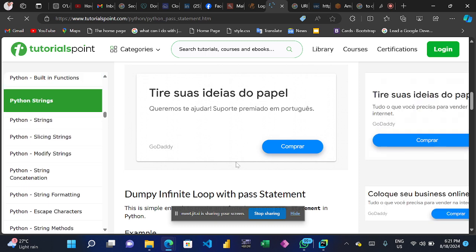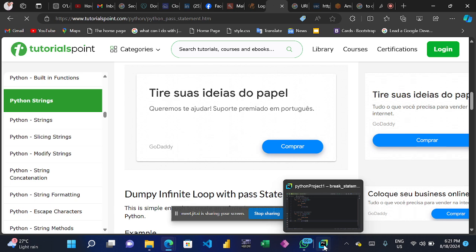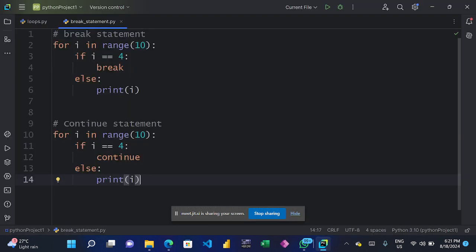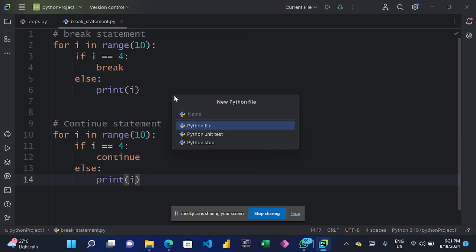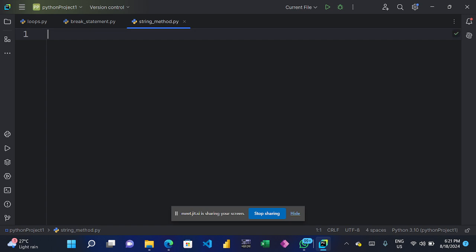The next thing we need to do is string methods. We know about the string variable, right? We know the variable data type of string. So what we're going to do is string methods. For instance, let's say name is equal to Daniel. Please use your name when you get to this point.